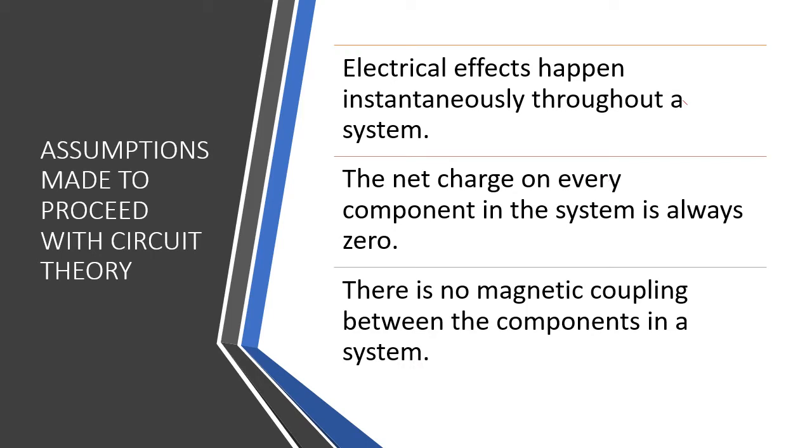Now, in complex electromagnetism courses, we might have learned that electrical energy travels in the form of a wave, and it will affect the electrical components in a not so uniform manner. That is, different parts may have different amounts of charge accumulated on them. Suppose this part may have a certain amount of charge Q accumulated on it compared to this part, which has a different amount, Q dash, or some parts may experience magnetic coupling, etc.